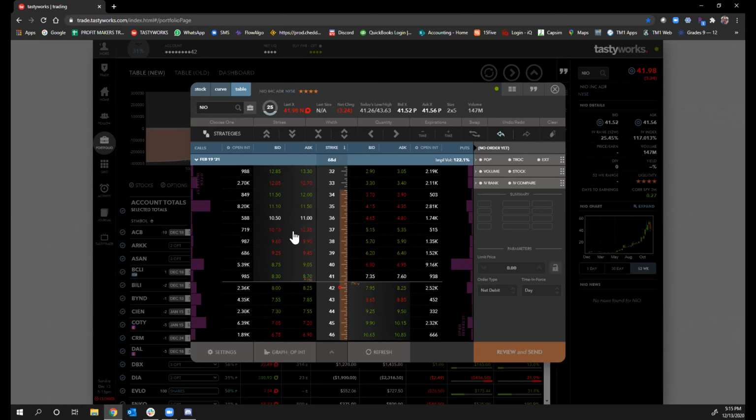So that's why I was buying short-term, more for a crash scenario for NIO as opposed to a more bearish trend. Because I do think by Jan, it will pick back up. This is like if we see a flash crash in the next few days, like tomorrow or Tuesday, I can make a quick 30 or 40%, close that out, realize some profits, and then have that as my buffer space. That's kind of what I was thinking, but I think what you're recommending is more of a longer term scenario.